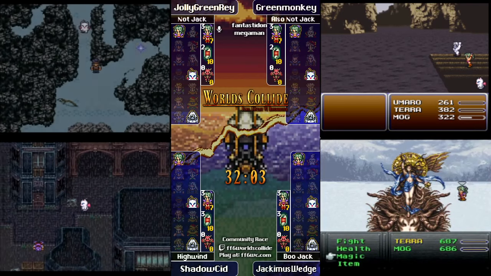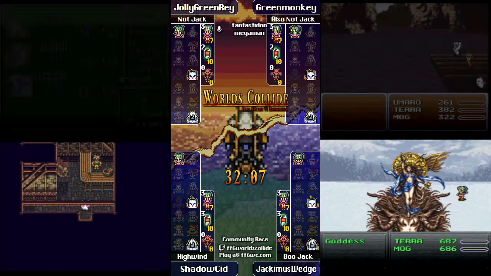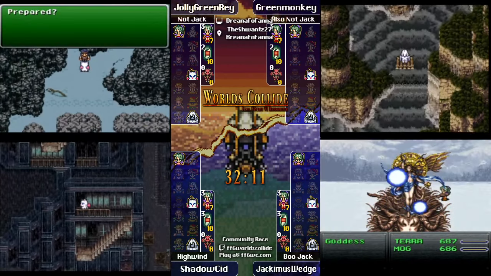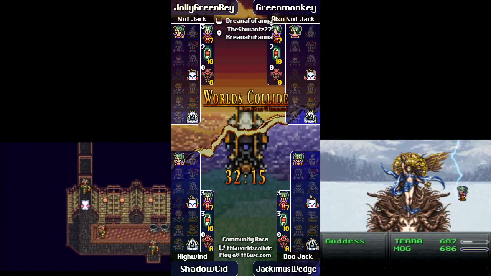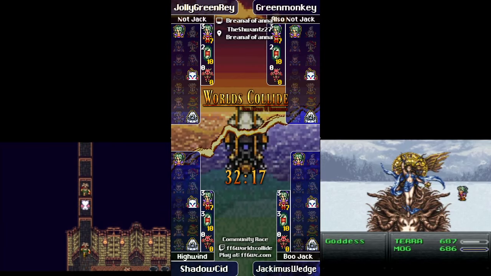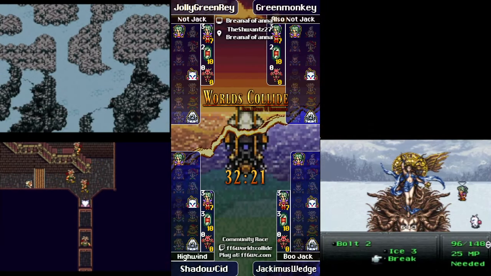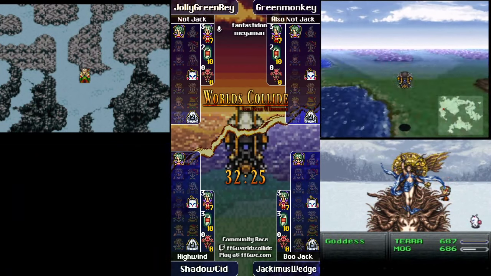Mega Man, what do you think about this goddess fight? It's hard. You're not wrong. He does have at least one Thunder Shield on Terra, as we see, so he won't be knocked out by Goddess's Bolt magic.